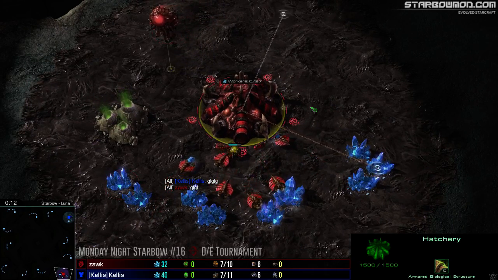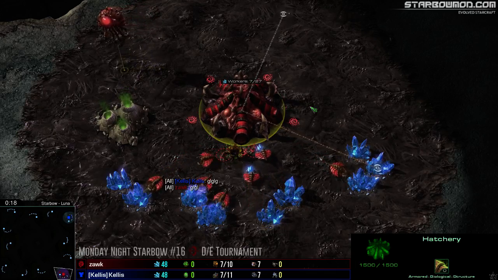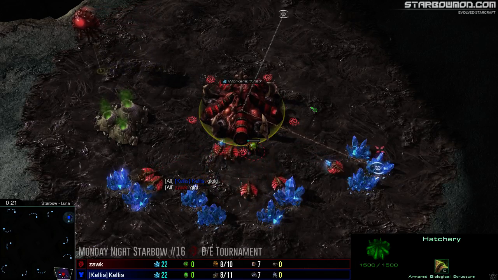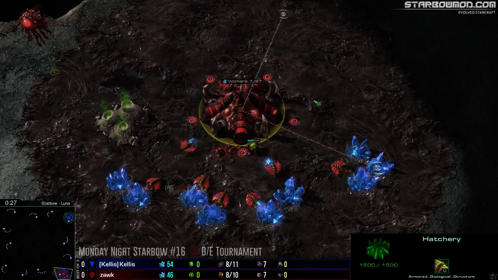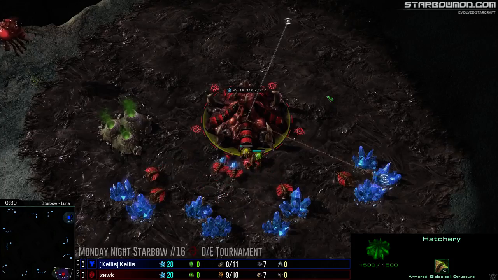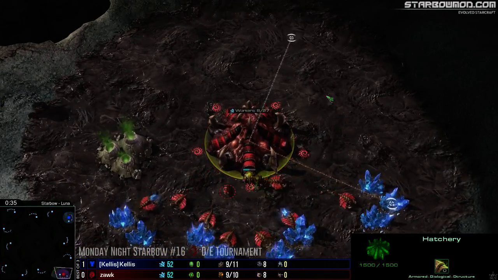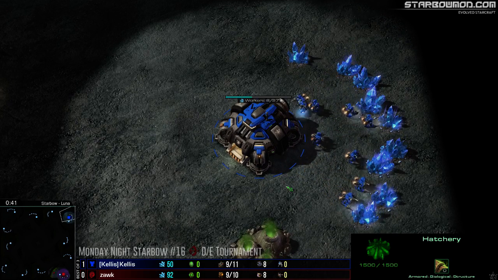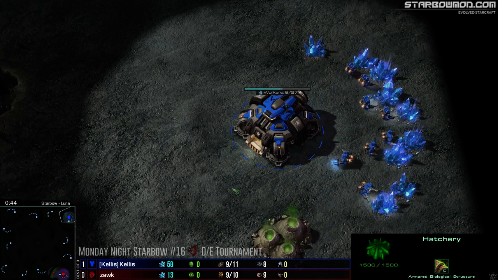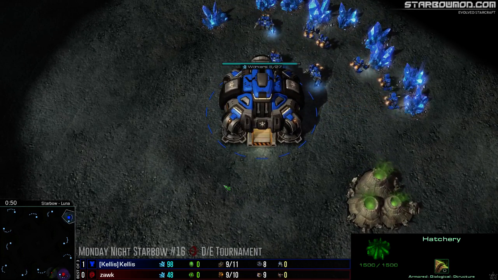Alright, welcome to Game 2 of our second series as part of Monday Night Starbow number 16 DE Noob Tournament. At the bottom of Luna, your Zerg player wearing red, it's Zawk, and he is down 1-0 in the series right now. In the top right corner of Luna, we have our blue Terran player who was able to win the first game with a pretty slick Banshee rush. It's Kellis from Kellis.